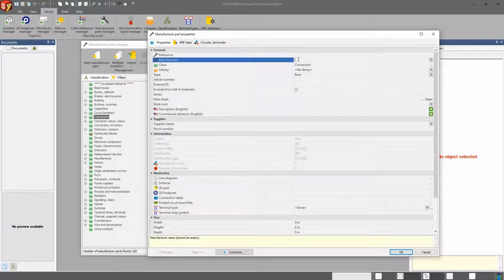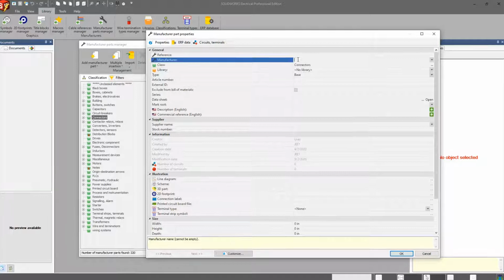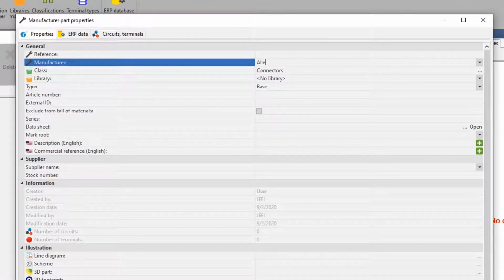Now remember, this is SQL based. So if there's any character changes between you and when you're entering your parts, it's going to count them as two different manufacturers. What I mean by that is, let's say I'm going to work with Alan Bradley and I add this particular part, save it off, it gets added to my database. All well and good. Well, the next time I add a part, I add Alan Bradley, and I don't have a space between the two. Well, that just created another manufacturer in my library, or maybe another instance where I went Alan Tech Bradley. So now in this case here, I would have three different references to Alan Bradley.